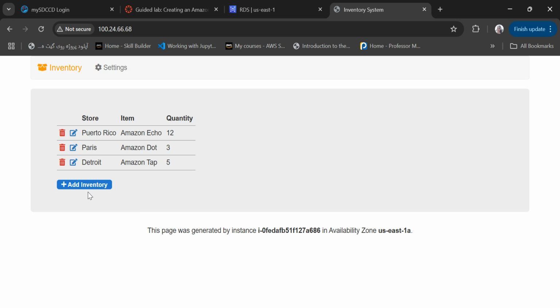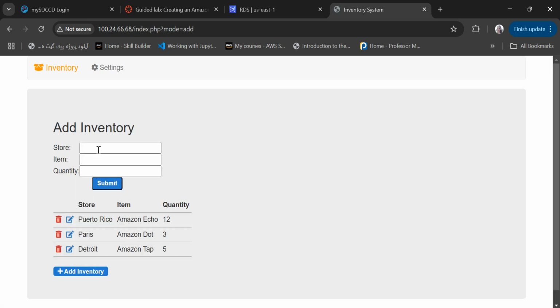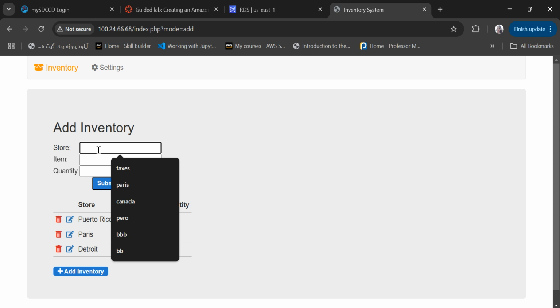Now is the time that we can add inventory, edit it, or even remove it.